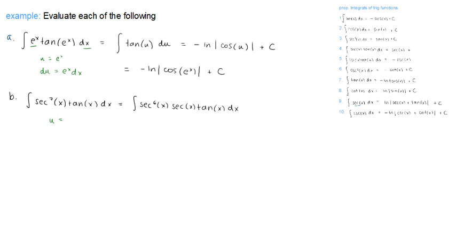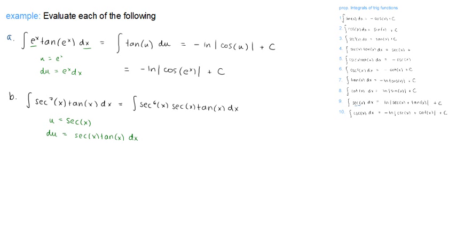So once again, here what I'm going to do is choose u is equal to secant of x. Now, I already have a good idea that du is going to be secant x tangent x dx, but I have to find that independently, remember? So I'm going to evaluate just the derivative of secant of x, and I know that that's just secant x times tangent x, and of course dx.